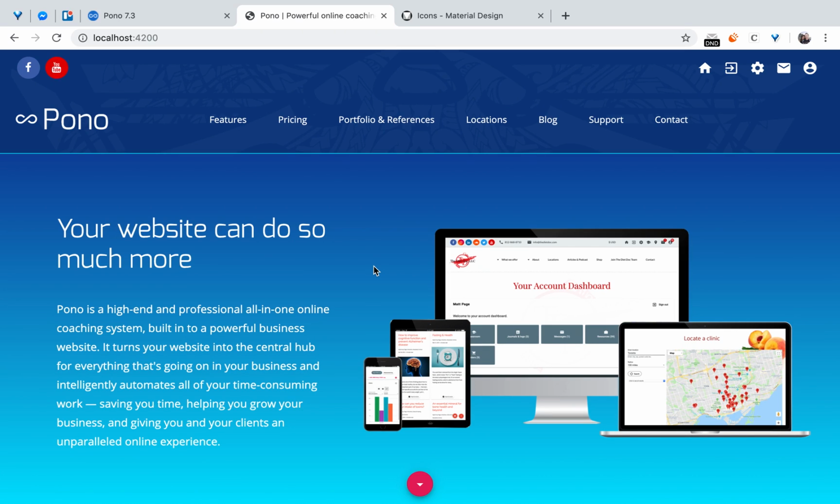On your website, you'll see a lot of places that use icons. For example, I'm on the front end of a demo website here. Up at the top here, you see various little icons as buttons that you can click on to take you to different parts of the website. In these cases, you can't actually change them, but in a lot of cases, you can change them.